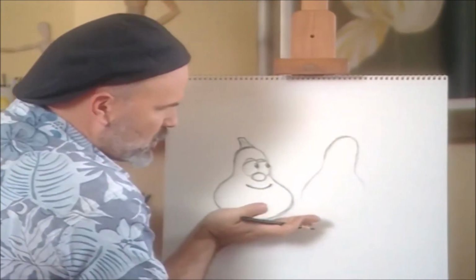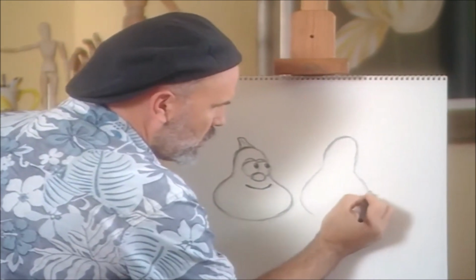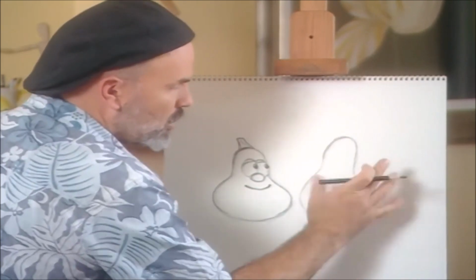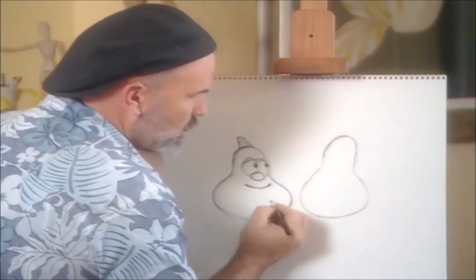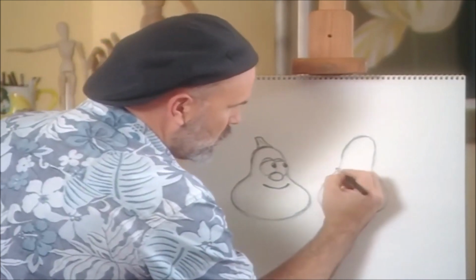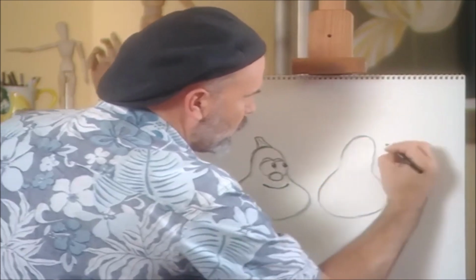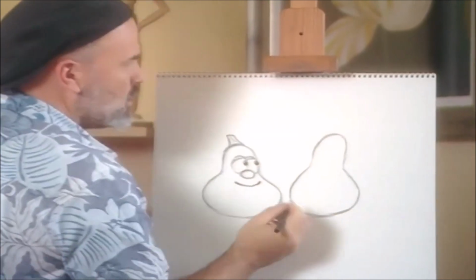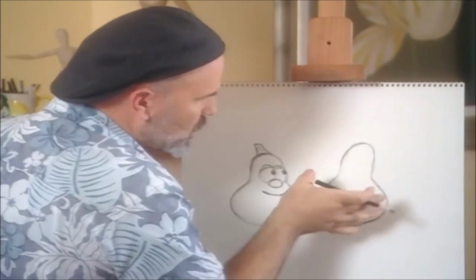But make sure you draw them on the same level, because they're standing right beside each other. Now if we wanted to get real tricky and put one of them standing in front, we would draw him lower and maybe bigger to show he's closer. So let's stay fairly simple right now. Put him right beside on the same line. Don't draw the line under there, by the way. We're going to do something else later. There. There, that's a Jerry shape if I ever saw one. It's kind of an upside down light bulb.